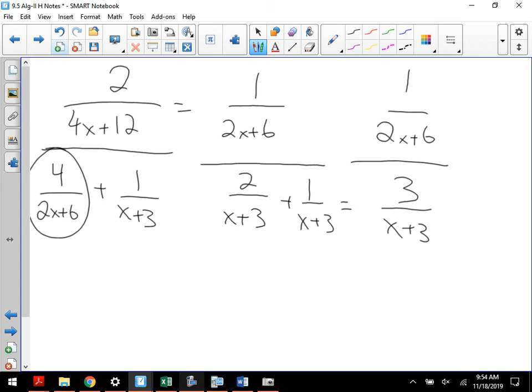What happens to the 2 you take out? Nothing, it's just gone. It's gone because it's just a factor. You're simplifying. You can simplify that out as a factor, as a simplified version of 1. So now you've got your fraction divided by a fraction: 1 over 2x plus 6 times x plus 3 over 3.